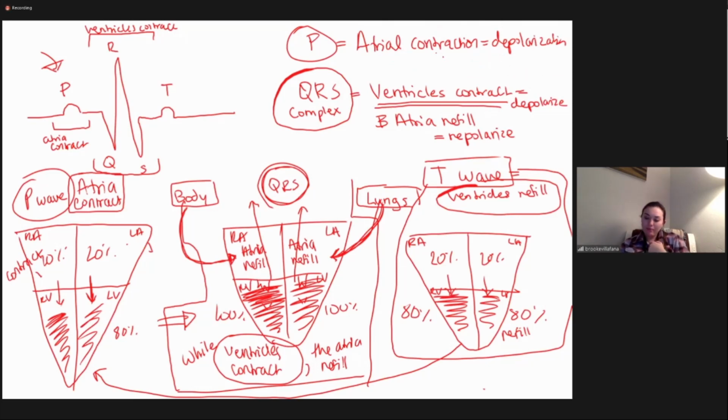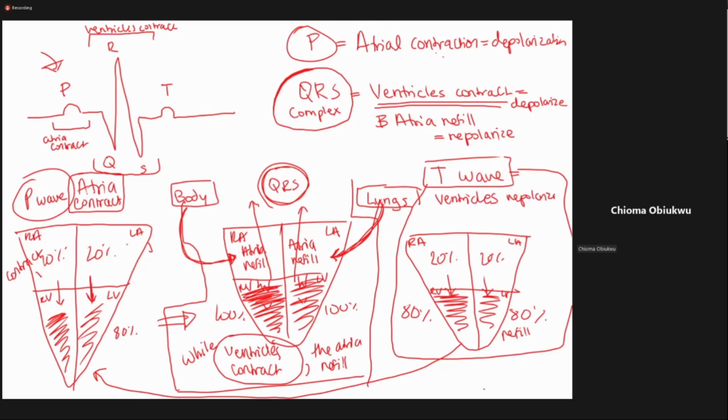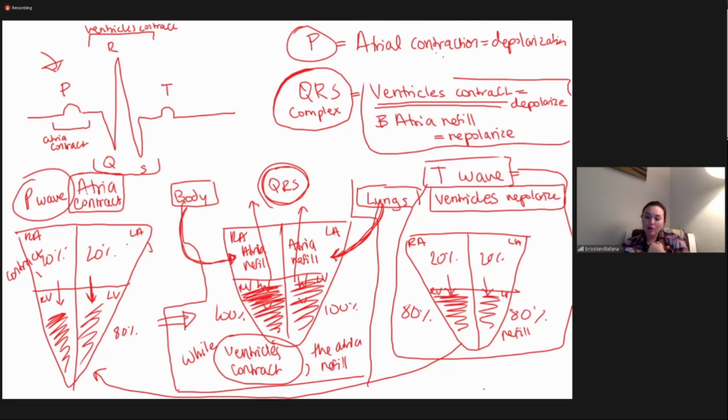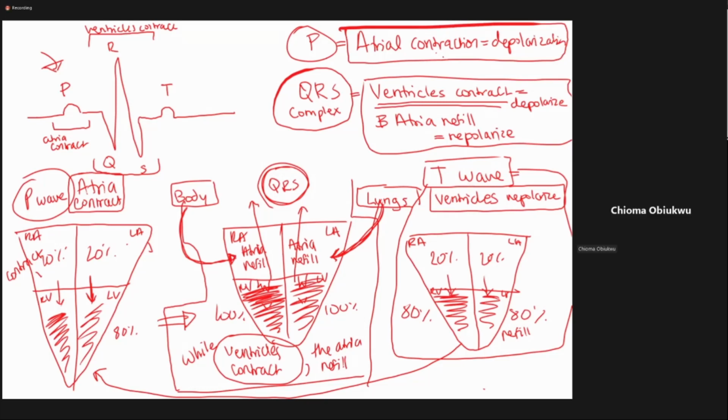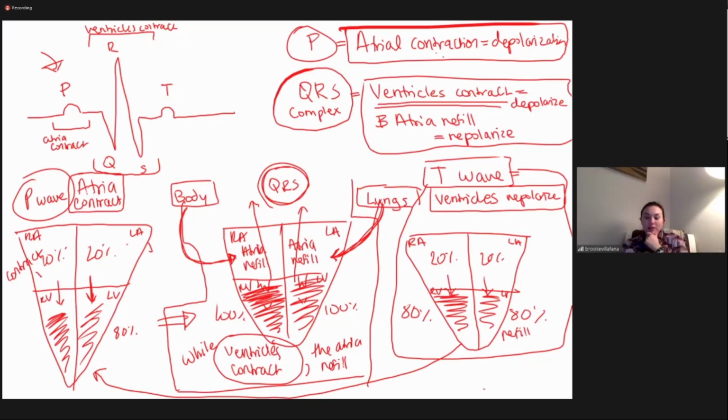All right. So T wave, if the ventricles refill, that means the ventricles repolarize. Okay, we're going to apply it now to the SA, AV, and bundle of His and interseptal fibers. Any questions here? Start with the atria contracting, last 20%. We move to the ventricles contracting, the atria refilling, and then we get the ventricles refilling in T wave.